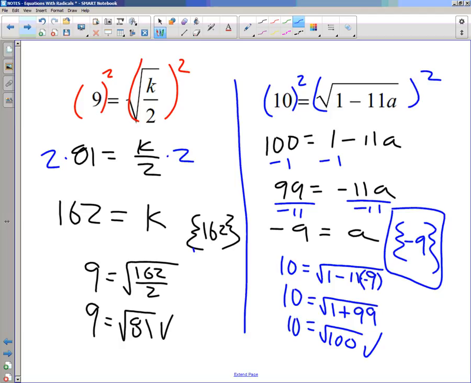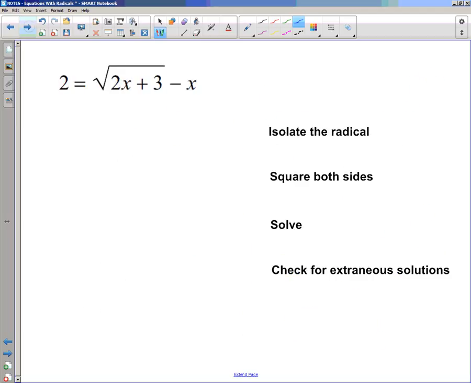Okay, we're going to move on to a couple more difficult equations. In the first of these, we do see that we do not have the radical by itself at the beginning of the problem. So our first step, as you can see on the right here, is to isolate the radical. We'll start by getting the radical alone. I just want to get rid of this negative x here, so we'll add x to both sides. And on the left-hand side, I'm going to write this as x plus 2, but 2 plus x would be the exact same thing.